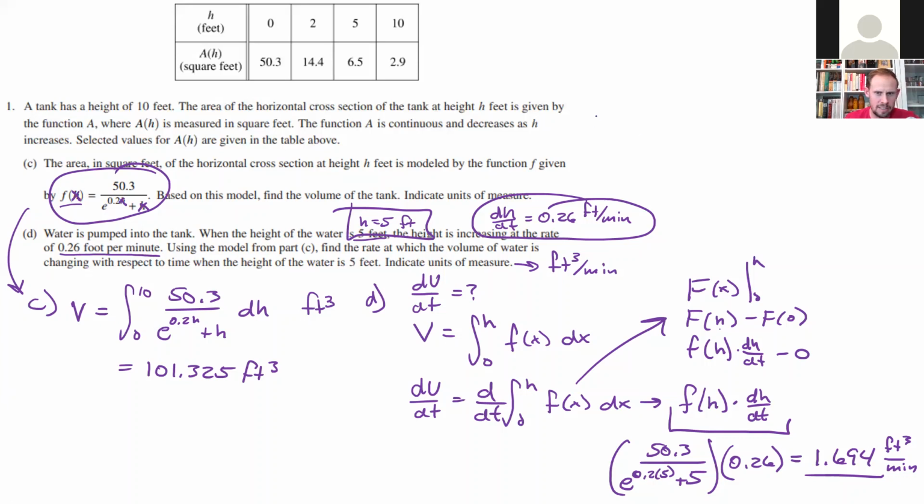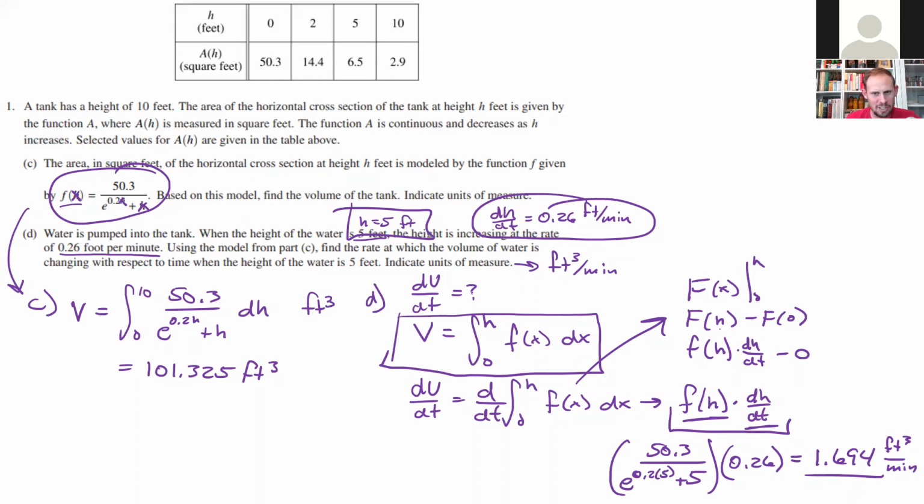So we basically said that volume from 0 to whatever height we've got is just the integral of that function. It's not that function by itself. So when we take the derivative of the integral, that's when we get back to the original function, and we also get a dh/dt from the chain rule. Yeah, tricky. I bet a lot of you probably just took the derivative of that function and then put a dh/dt.